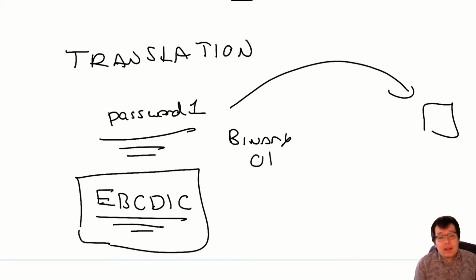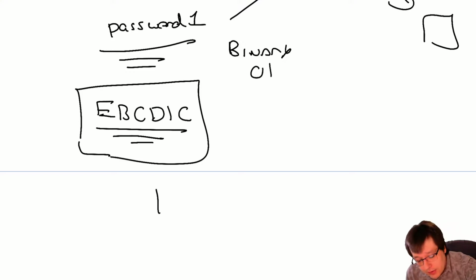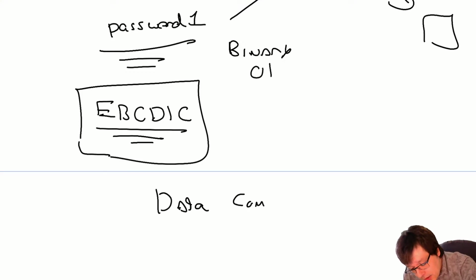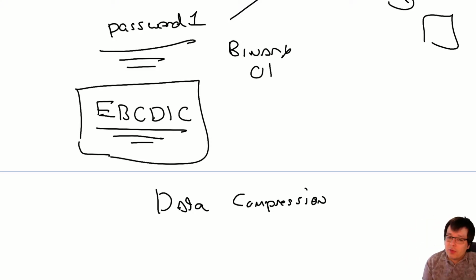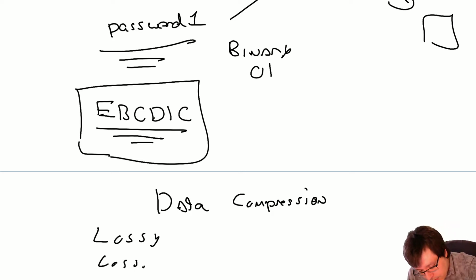So yeah, essentially you are doing this translation. In addition to doing the translation, other things that happen here are things like data compression. Why do we do data compression? Well, at least back in the day when the internet wasn't so fast and we were dealing with kilobits of information instead of megabits, we had a very tiny bottleneck that we had to feed information through. So it made sense to compress the information as much as possible. So you could have things like lossy and lossless compression.